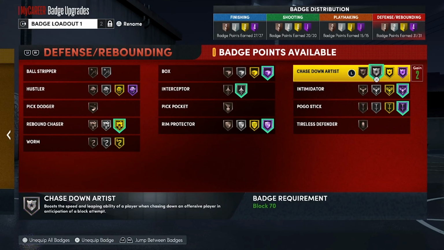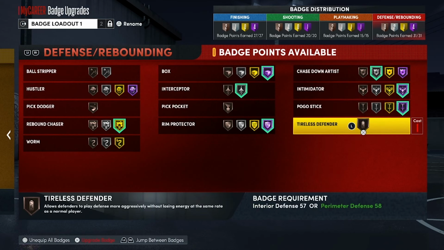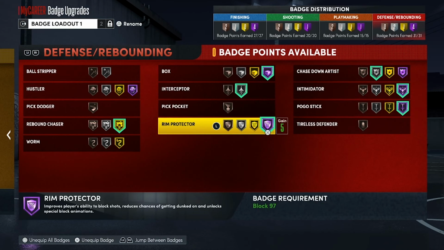Even with silver Chase Down Artist, you can still get some really nasty blocks. Of course, you want that Hall of Fame Intimidator and pogo stick. I like to throw on the Hall of Fame rim protector, especially having low interior defense. I do find this helps out a little bit more. Plus, it'll help your takeover meter even more too. That will also increase even more with Hall of Fame, so it's easier to get your slashing takeover by playing defense.